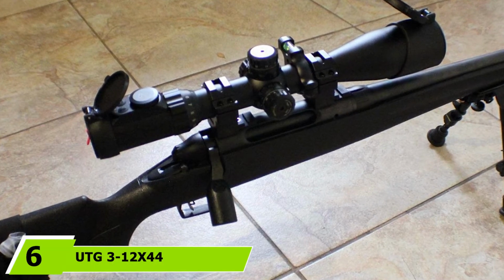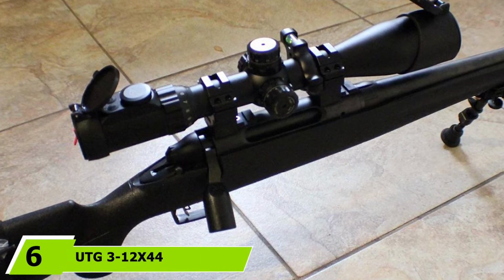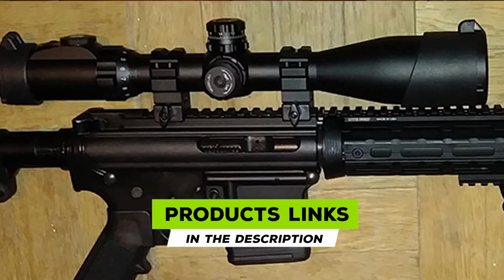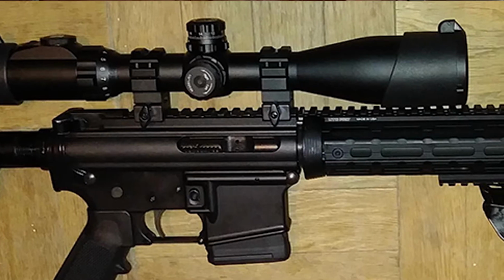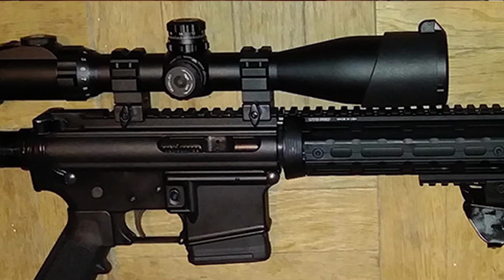The number 6 position is dominated by the AT3 3-12x44 scope. There are a few things that make this scope the best scope for .308 overall. First, it's got the right magnification range from 3x to 12x. This can take you reasonably well out to 600 yards and still open up wide enough to use at close range.